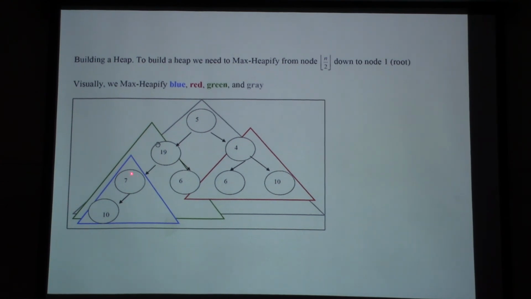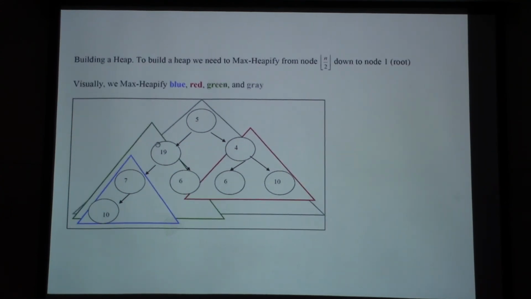So at this point, we have a 5 here. The current index right now is 4. Double that is 8, so there is no right child. So we'll compare this 5 against the 7, which has traveled down to here. And it's a violation, so then we do that. Once we put the 5 down here, the index of the 5 is 8. But now 2 times 8 is 16. There is no 16. That means there's no more children. I'm a leaf. If I don't have a left child, I'm a leaf in a complete tree.